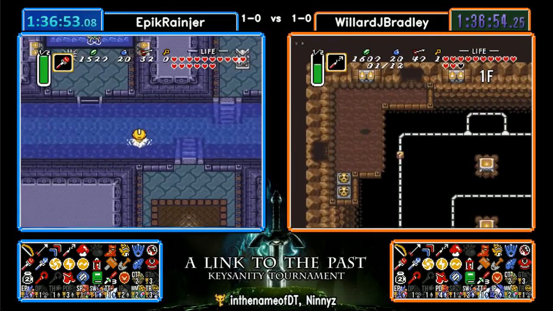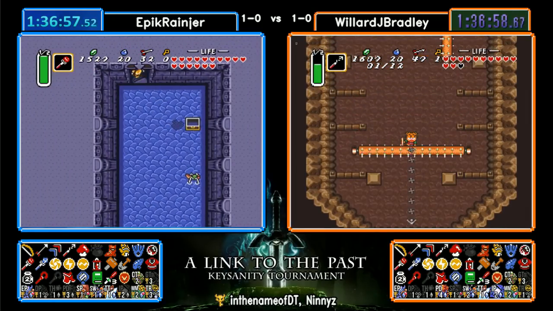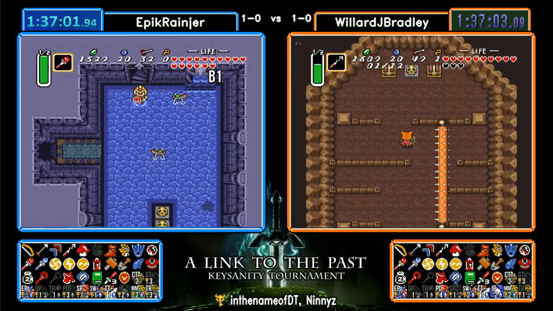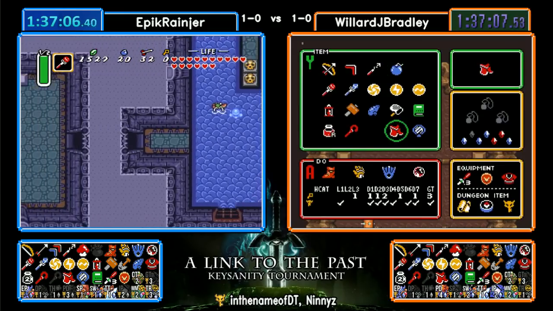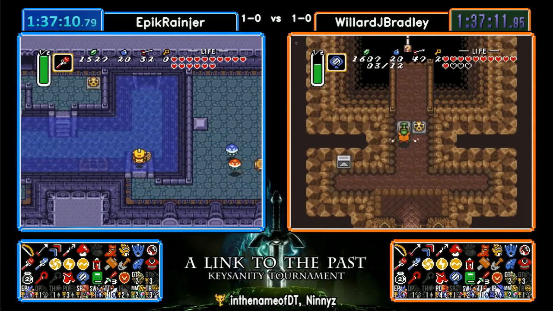And this is where crystal count doesn't really make much of a difference. EpikRainjer, I guess, didn't go to the left side initially. It's going to go back and do that now. All right, so Chad is pointing out that Willard only has one key in this room, so there's still a key out there somewhere then.